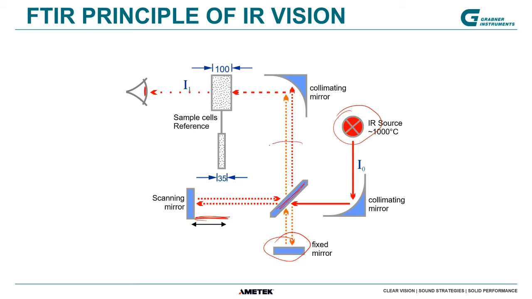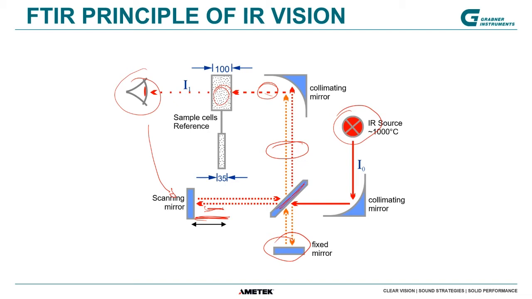Both radiations, when they come back, they combine, and depending on the phase shift which you have introduced through the scanning mirror, you are getting here a different intensity of the radiation, and out of this intensity, the sample here is also absorbing its particular portions. And then you have a detector which is detecting the intensity, and basically the intensity is plotted versus the distance that the scanning mirror is driving. And what you get is basically an interferogram.